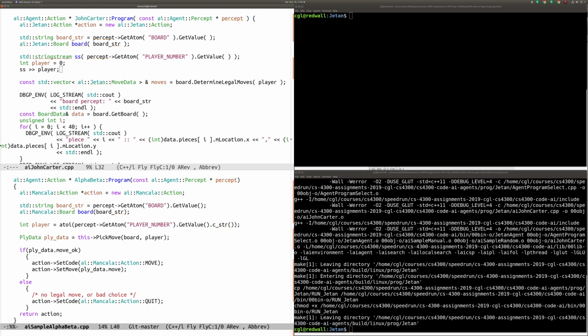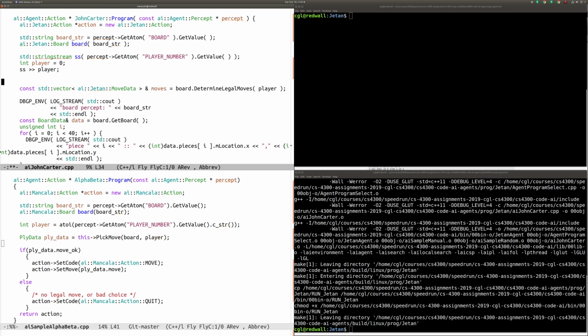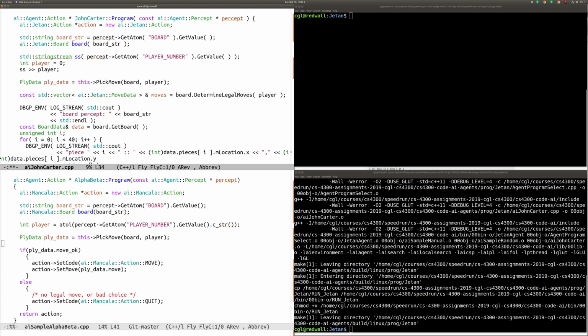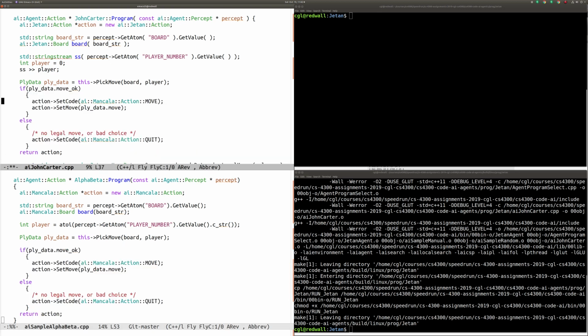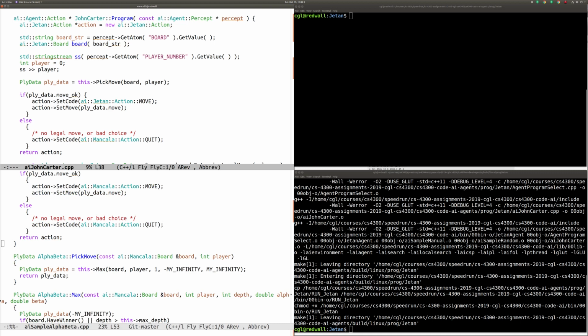Okay, so here's the main piece then. After we've initialized our data, instead of acting randomly, we will ask pick move to pick a move given the current board and our player number. If there was an actual move in there, move OK, then we will do a Jetan action move with the move, setting the move to be the one in apply data.